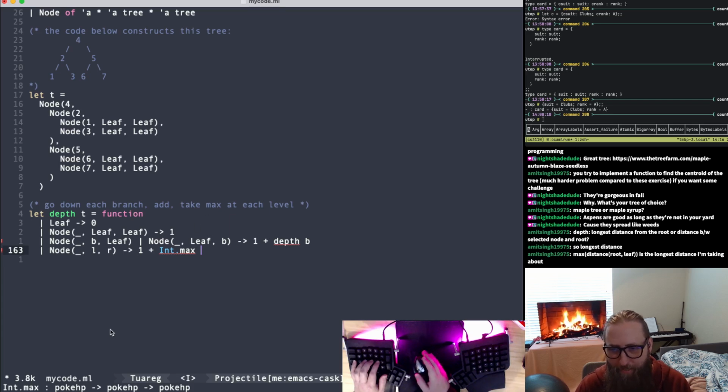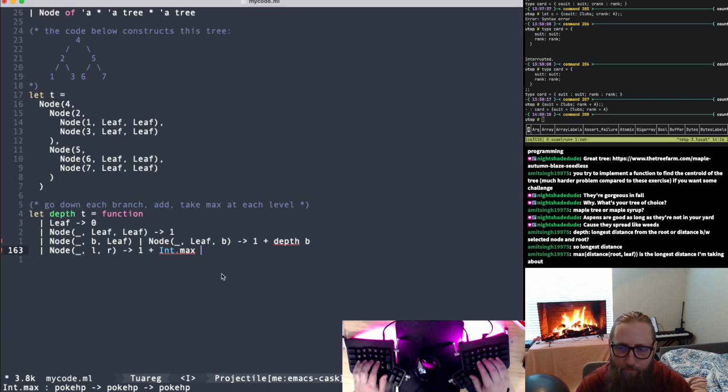Why? That's hilarious. Look at what the type inference now is, because I aliased int with poke AHP. Int.max actually takes a poke AHP, 2 poke AHPs, and returns a poke AHP. Max distance root leaf is the longest distance I'm talking about. Oh, okay, sure.